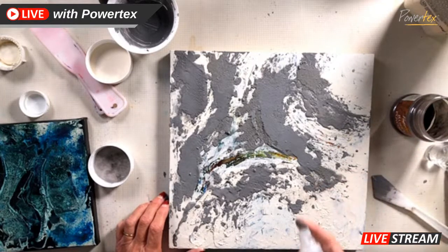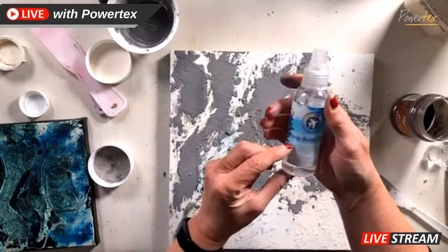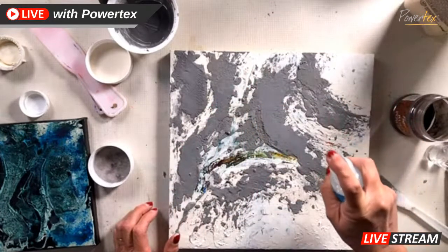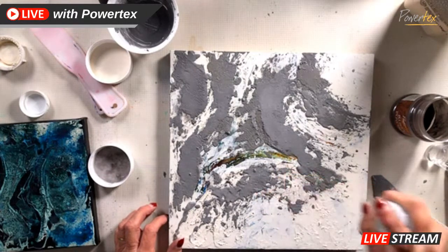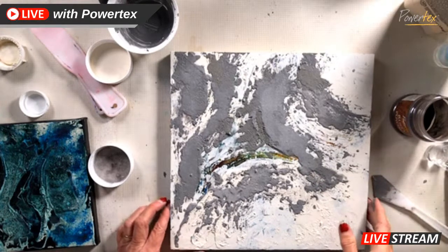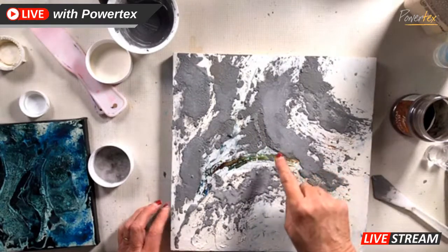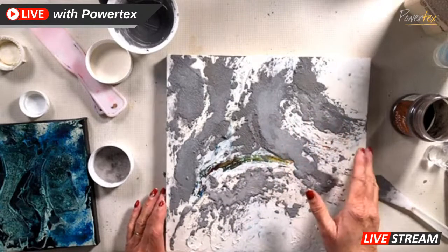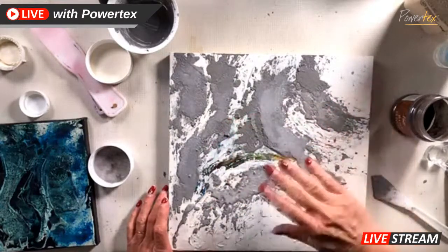So I can actually now spray this. I've got a mix of vinegar and water in here. So I've got about a quarter of vinegar, and then the rest is just topped up with water. And this will also help the oxidation of that rust. So you will find that this actually takes time to change colour, but yes, if it's not dark enough, then it will stay this grey mouse colour. So if you find that happens, then just do another layer of your rust over the top of it, and it will just give you a bit more structure.